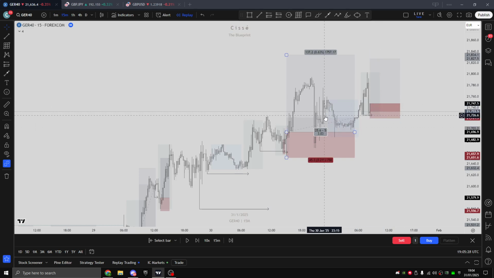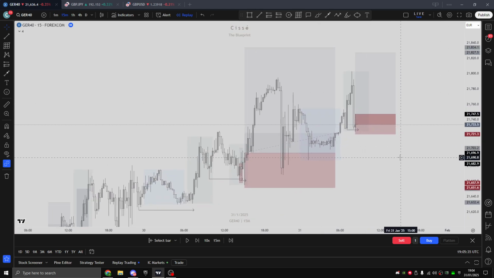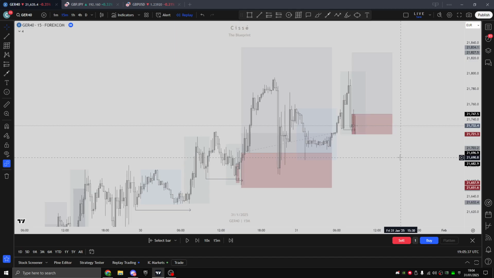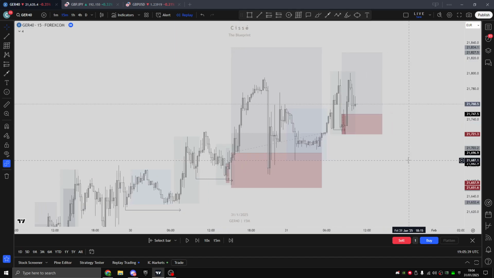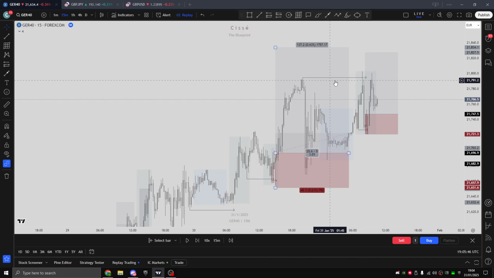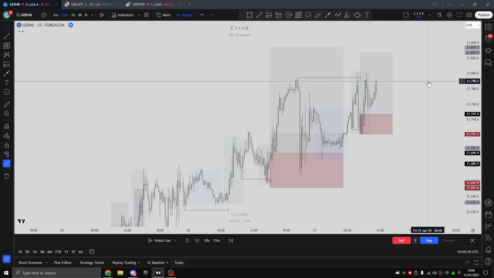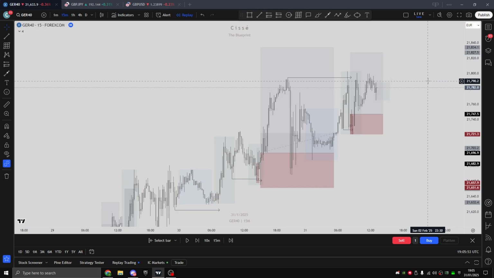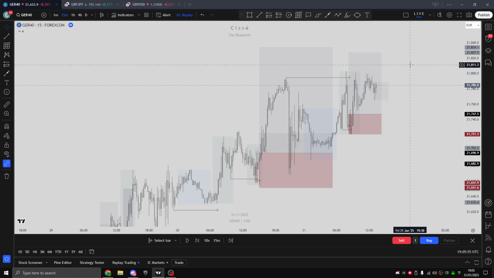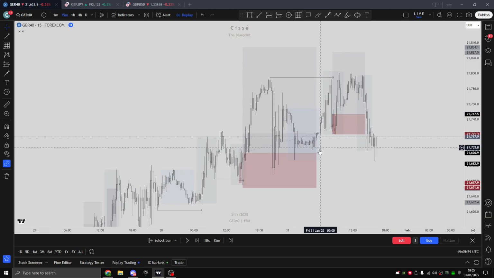Now if you weren't in this trade, I think taking this one is fine, but if you're in this one here, I wouldn't be getting involved in this one. And if you did take it, it wicks you in and out and then runs fairly decent after that. However, what we saw here was a big sweep of the previous day high, and we're still not continued beyond that point. So play it on. Still failed to take out that high fully. Still failed. And now it's come back in to hit break even.